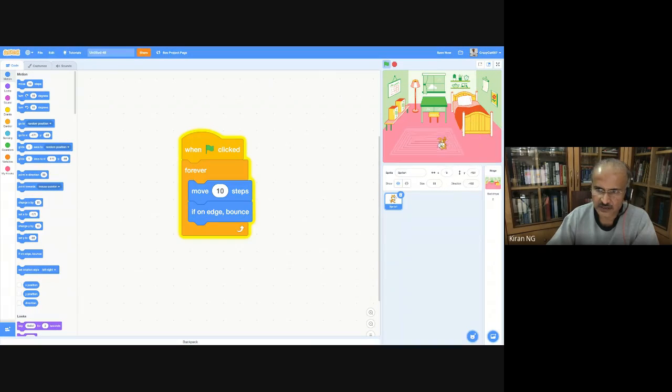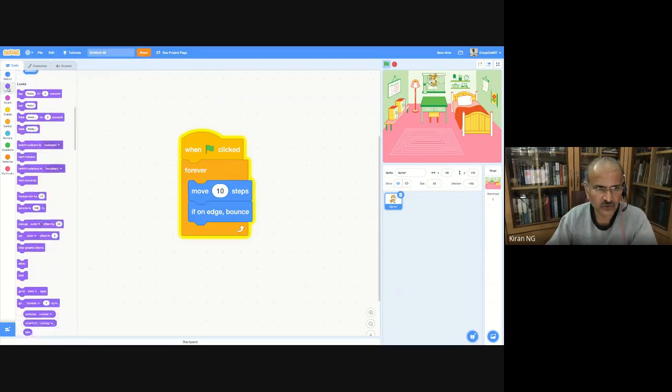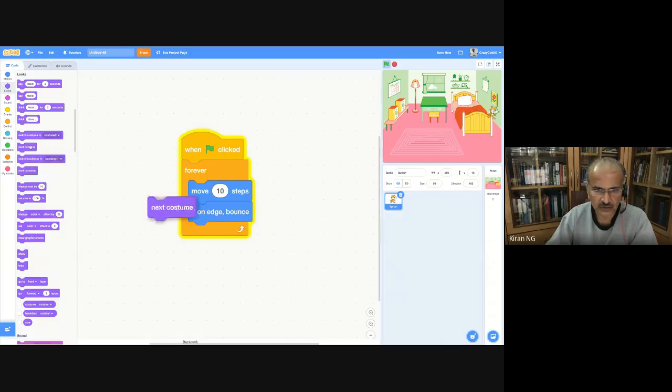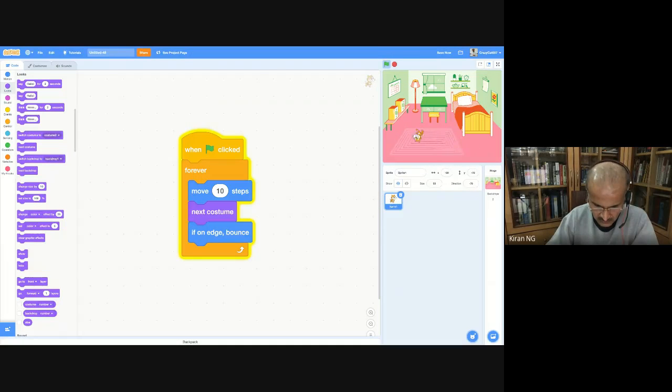But again, it looks like it is flying. Let's give some flipping action. All I have to do is go to looks and do next costume. See what happens. So now it looks like it is beating its legs also.